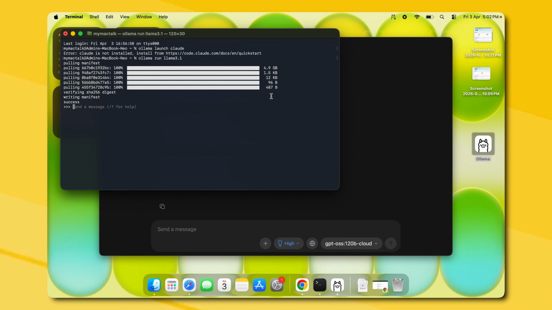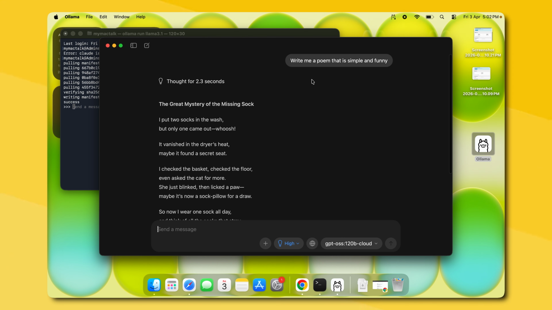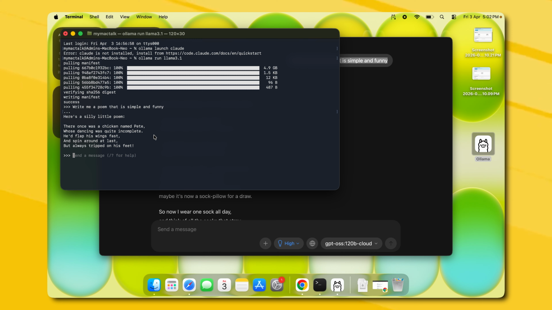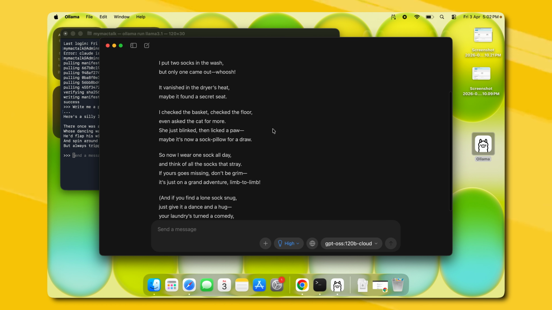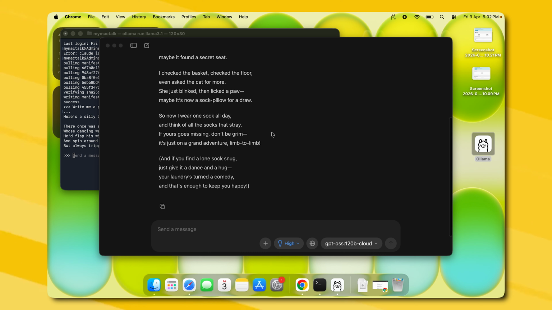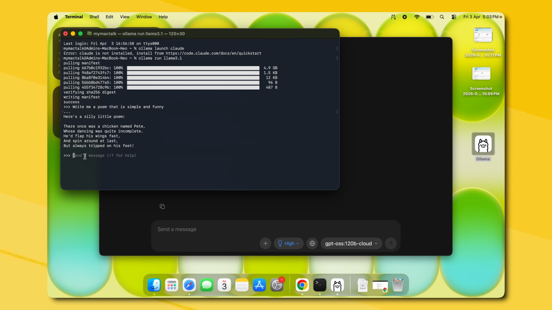So now we have installed Llama 3.1. I'm going to give it the same command as I did before. I'll just copy it and paste it over here. Now Llama 3.1 is not a very big model, right? So let's look at the time it's taking. If I hit enter, you can see the time. So it's written me a poem which is very small, and here you can see the cloud version has a longer poem. So again, the data points matter over there.